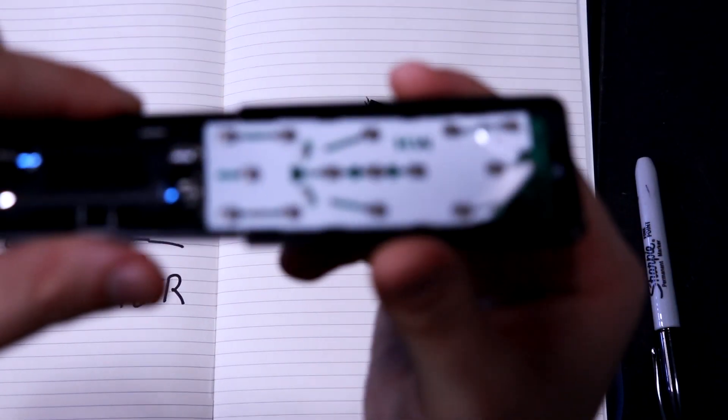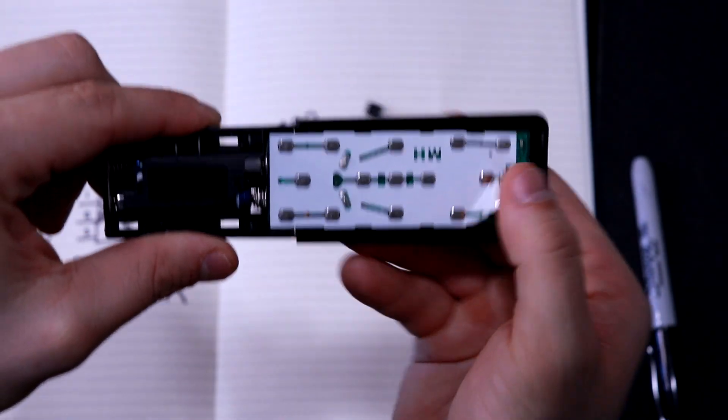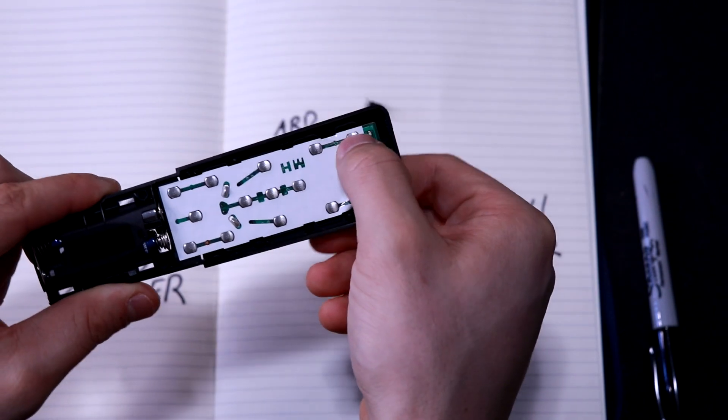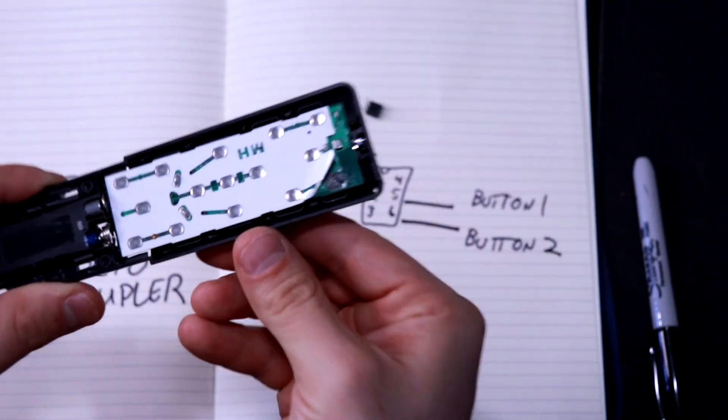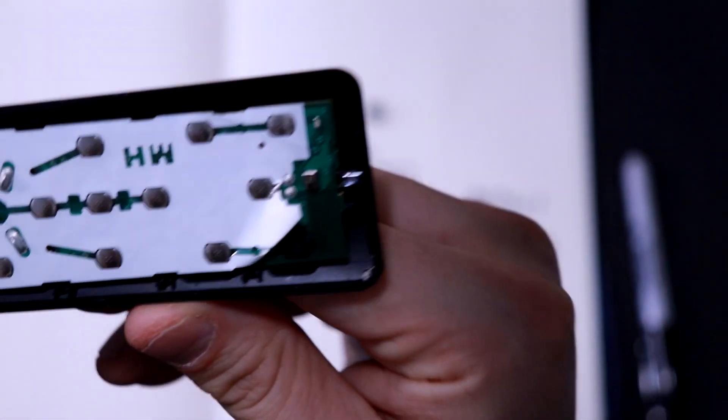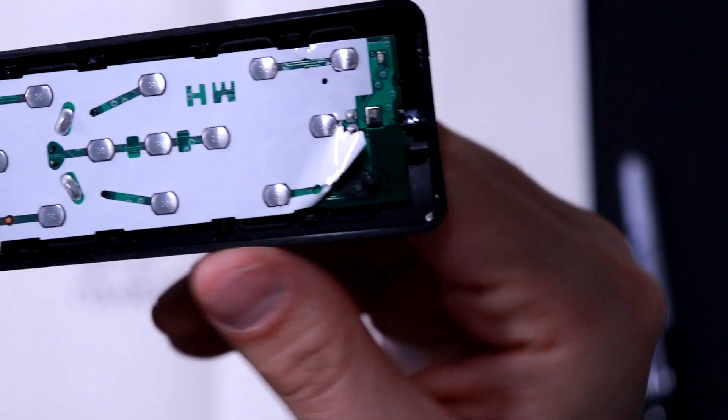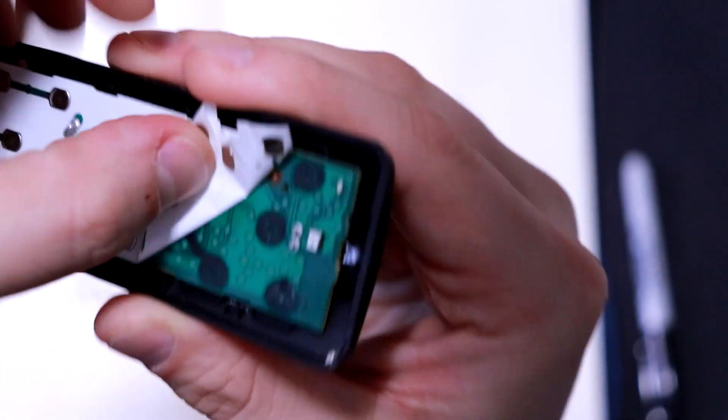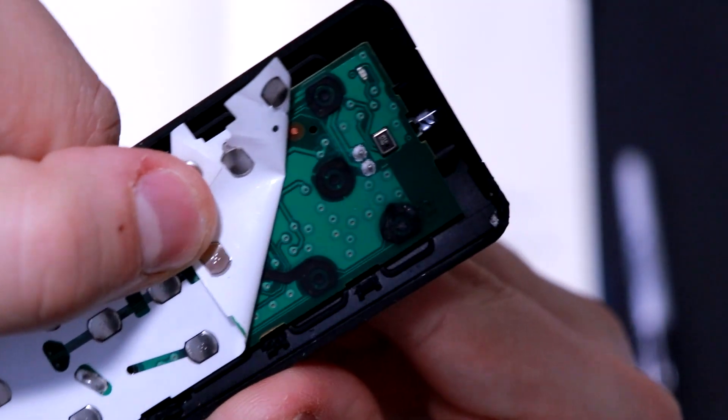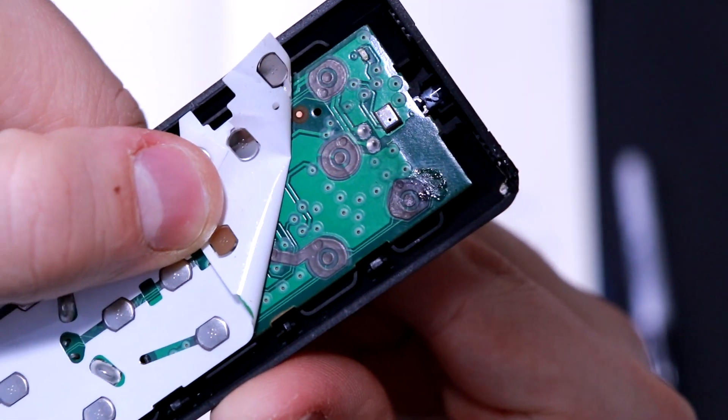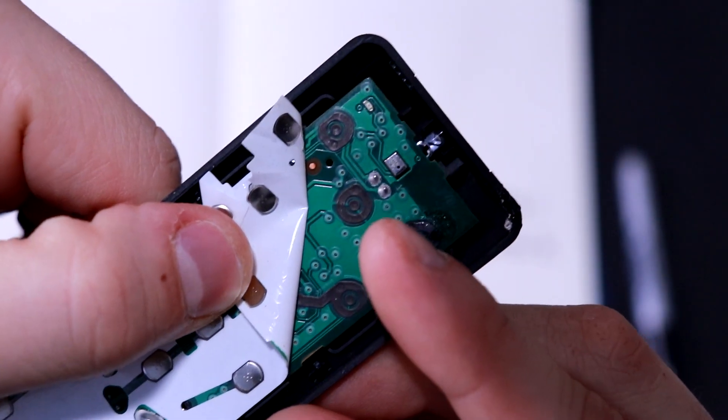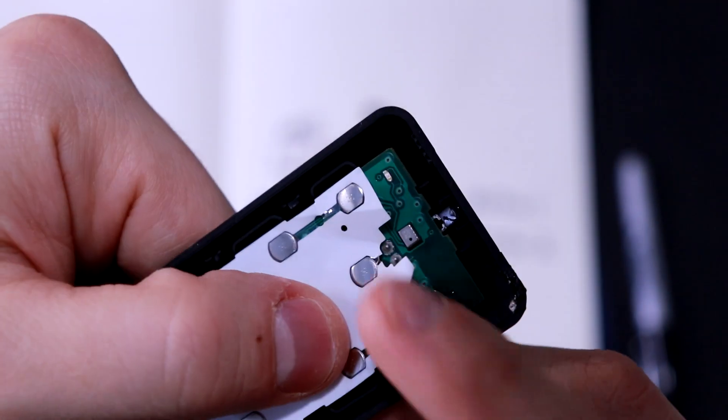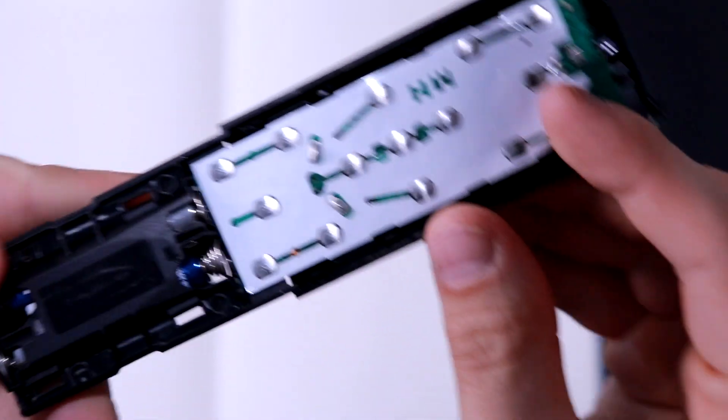To quickly explain how basic buttons work, especially in things like remotes, they're typically just thin pads of metal that when you press down actually connect two different pieces. Underneath these pads on a remote, there's usually two different contacts that you need to have be made and joined together. The outer circle and the inner circle on these buttons are what we're actually joining together when we push any of the buttons in on a remote.